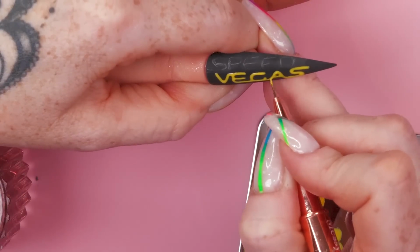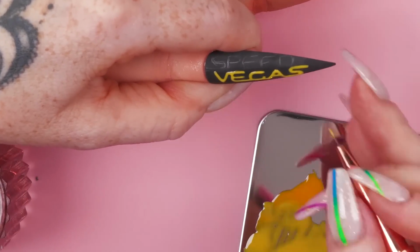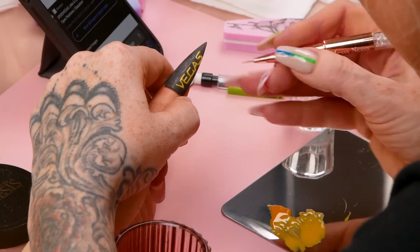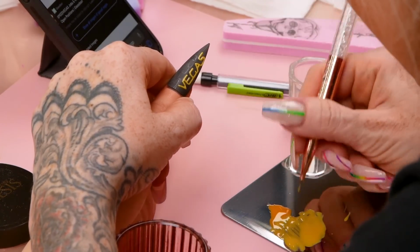So I'm just going over the top to make it a little bit more rich with colour. But I'm not adding a lot, just a little smidge.